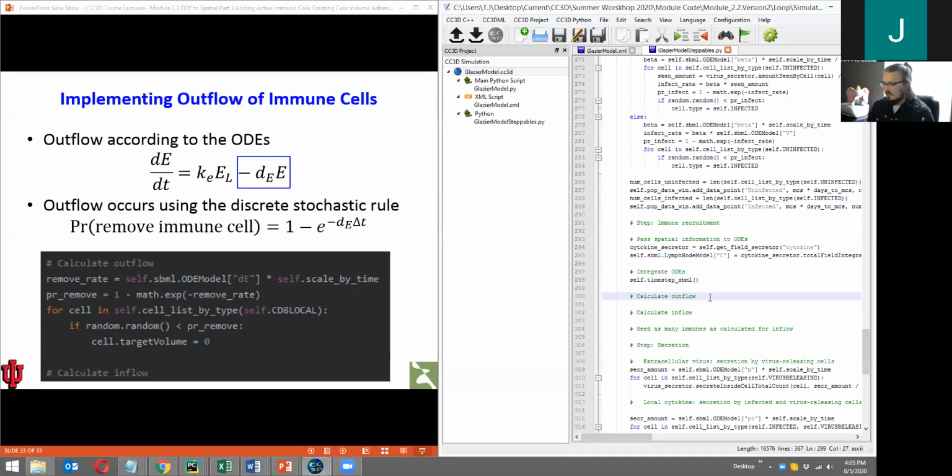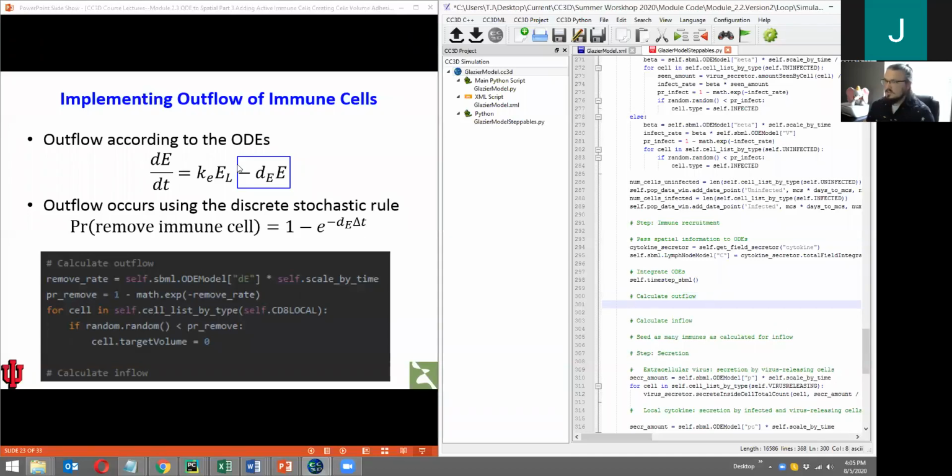So for each immune cell that's currently in our domain, I'm going to use this rate coefficient defined in the ODEs, and we're going to calculate the probability that each of those immune cells leaves the domain.